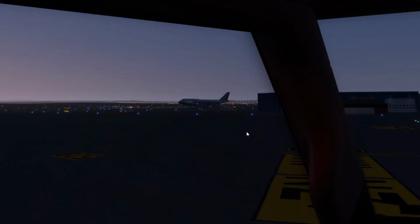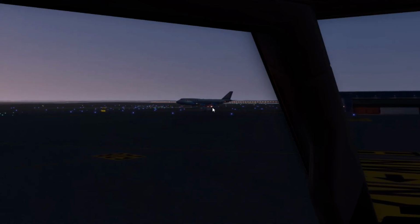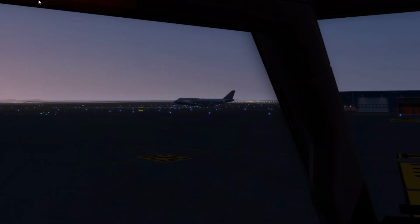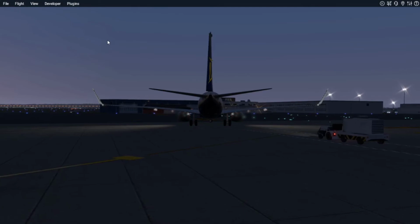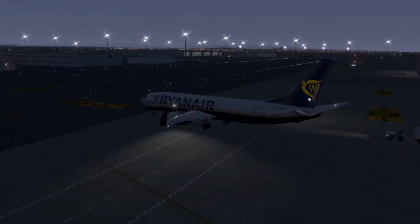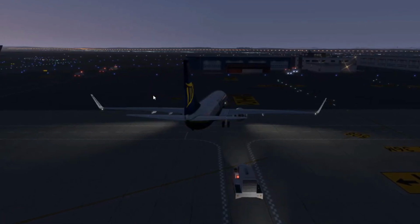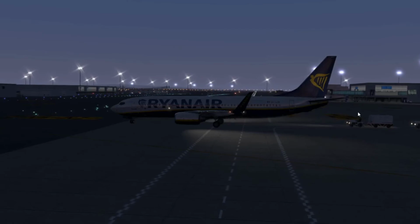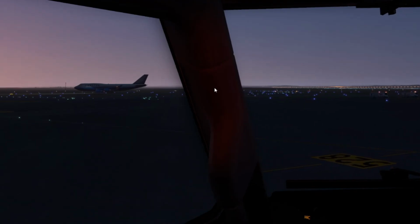Turning directly right. Oh, that's a 747 right there. They are either turning off or onto the runway. It's hard to tell. By the way, just to give you an outside view of the cockpit, we are a Ryanair flight. So that is the most accurate airline for this trip, basically.